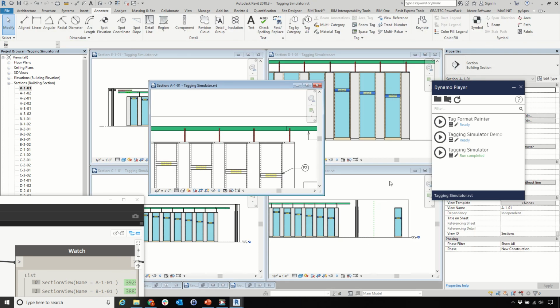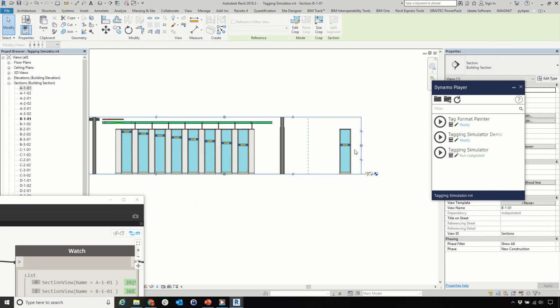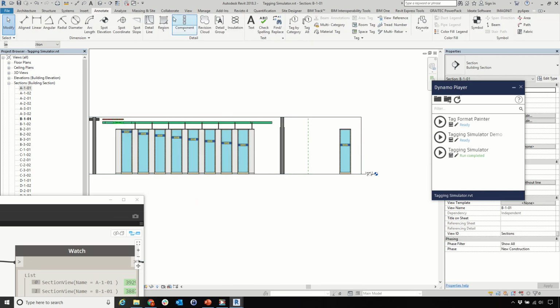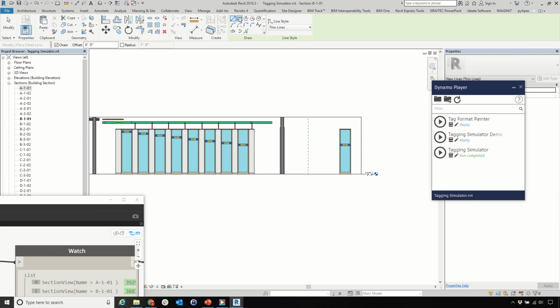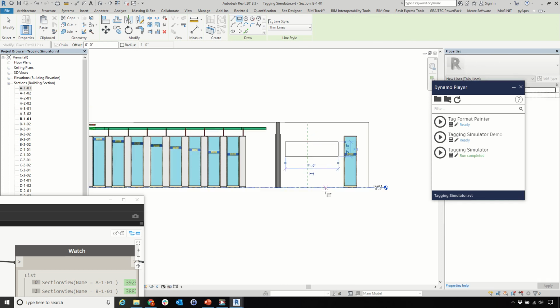Therefore it goes to these views, and now I have a different crop region which is larger, so that's where it finds a larger crop region.